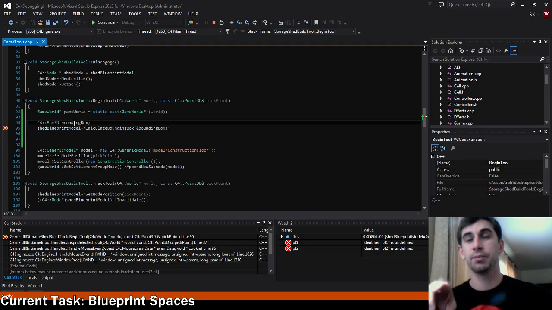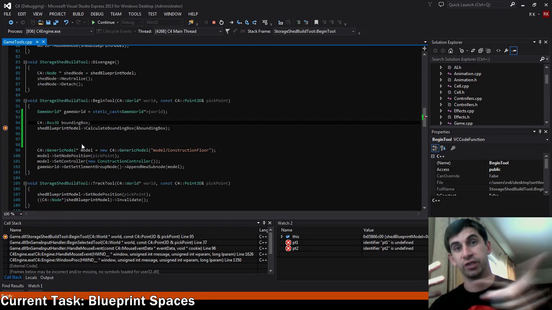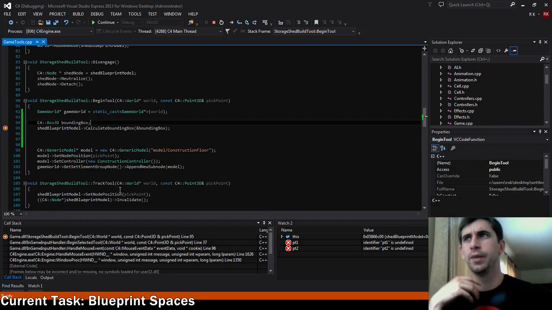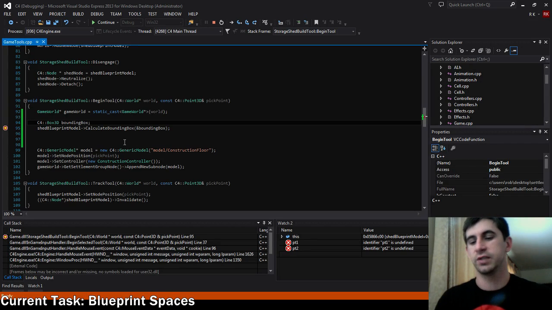But if I say bounding box and expect it to zero everything out, kind of like, I think, C# does, when you declare a variable like this, it actually fills it out, and that takes a little bit of time because it has to go in and set each of those 6 floating point numbers to 0 one at a time. That would slow down our game, and we're trying to keep ourselves at least above 60 frames per second. Performance isn't a huge worry, but it's still a little bit of a worry.